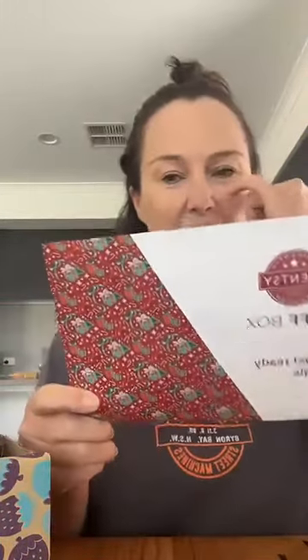Let's have a look inside this month — this is the October Whiff Box! Oh, it's tightly packed. It says: 'Let's get ready to jingle — the busiest time of the year is just around the corner. We've included an early dose of holiday cheer in your October Whiff Box and you'll be even more excited for the festivities to come. It's never too soon to get ready for the holly days!'